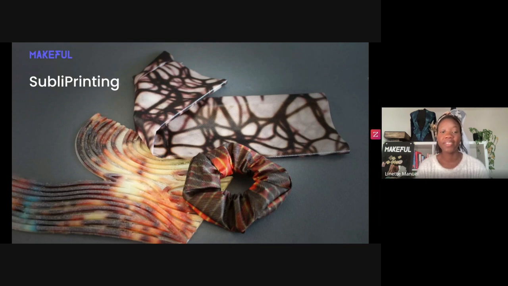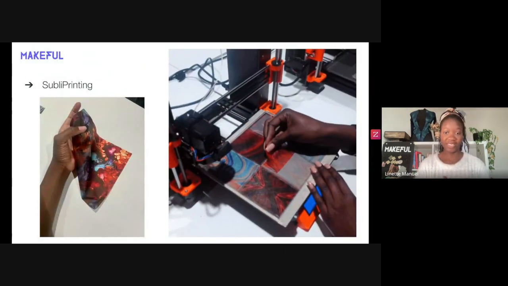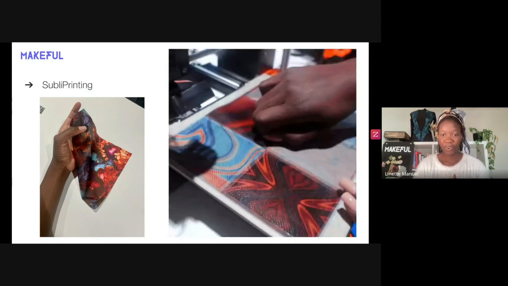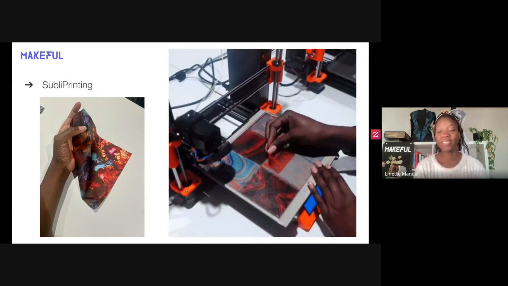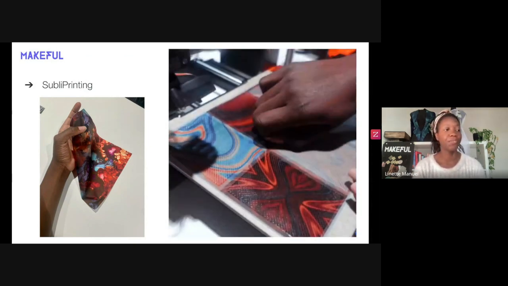Then another method is sublimation printing, a method that was developed by Brigitte Koch. She's a researcher and designer, and she was thinking about the limitations we have with filaments, because usually when we print, the color of the textile was limited to the color of the filament.